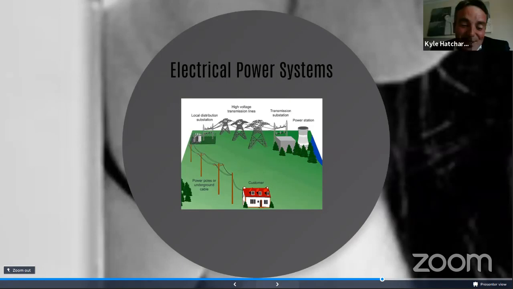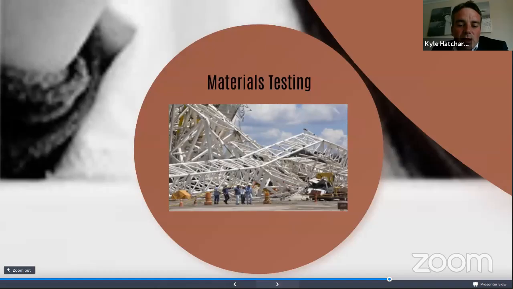Electrical power systems. This is part of our industrial range. If you go to our website and click TQ Industrial, you'll see a huge selection of electrical power systems. This fundamentally demonstrates how the grid operates. You can go from low voltage right up to medium voltage and high voltage transmission lines, and it gives students the opportunity to understand the various fundamentals within that operation. I would urge you to go and have a look at that if it's from your background or of some interest. There's some really good practical equipment for that.